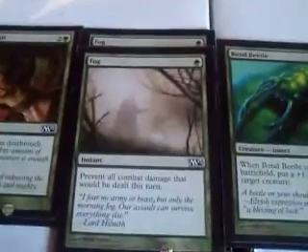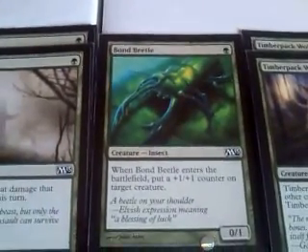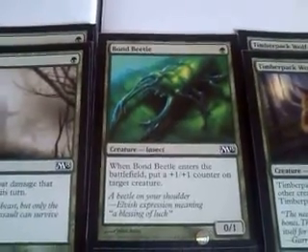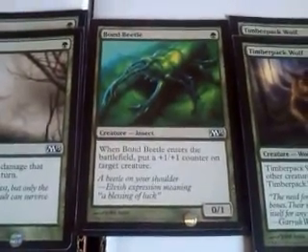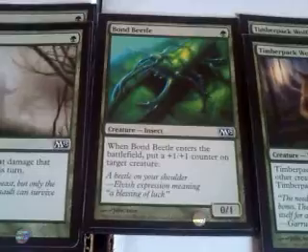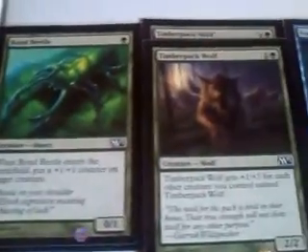That saved me a few times as well. Right, now this Bomb Beetle. It's a 1-drop. Put a 1/1 counter on target creature. It's kind of an instant, but it's also a creature. You can put it on itself, so it comes out as a 1/2 for a 1-drop, which isn't bad. And then in combination with what I did from the main deck, I'll show you that later.